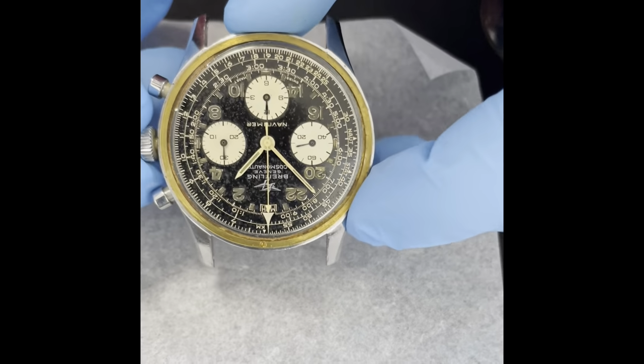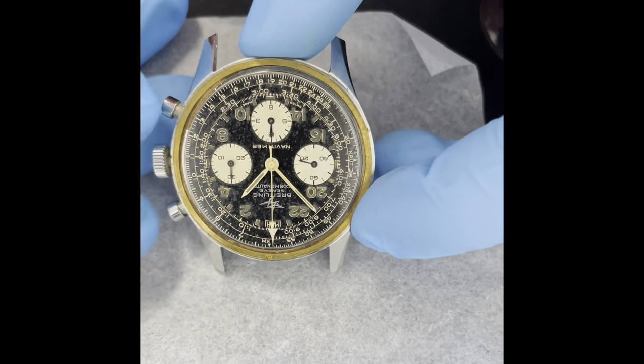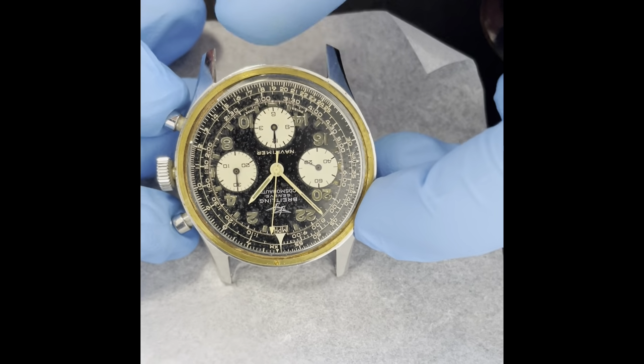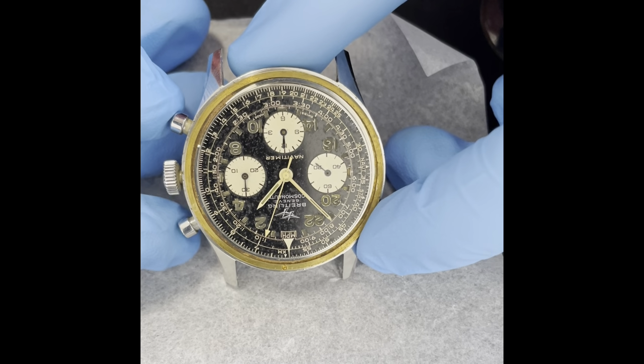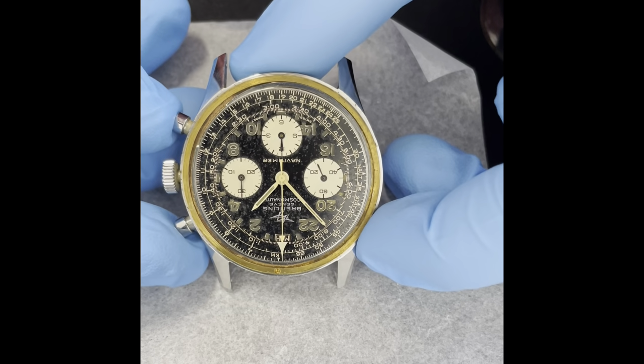Okay, we're starting to get somewhere now. We've got the hands back on. Everything seems to start, stop, reset. I decided to put the hands on while the movement was in the case. So this makes it easier.